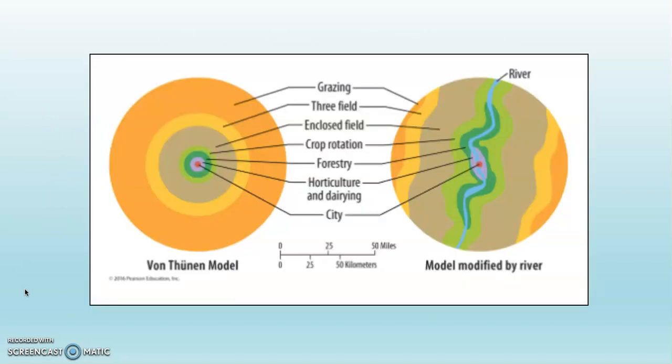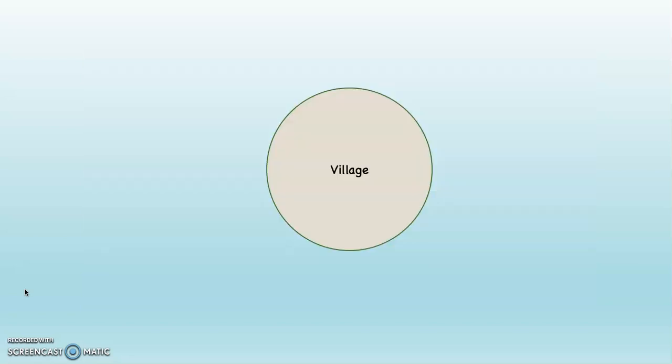Again, the von Thunen model, once again, has applicability. It doesn't go away, especially if you look at the left-hand side where you have the circles going around the city. If you had a circular city or village or town, then you're going to have the farmland that's going to be around it, at least on a rural landscape. And remember, that's what von Thunen was looking at anyway.